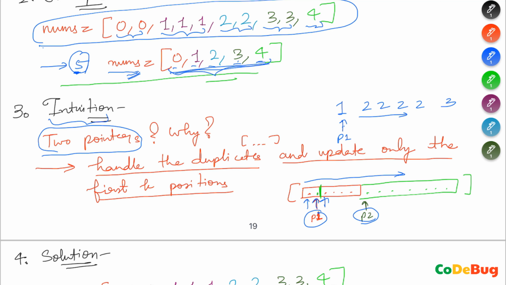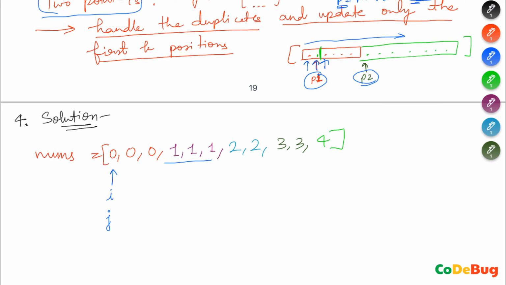So at P1 we can have 1, then at the next P1 we will store the 2, and at that time my P2 will be here, right? What's happening is that my P2 is going through the entire array, ignoring the duplicates, but at P1 we'll only insert the element when P2 reaches the end of the duplicate sequence. Then P2 will finally come here. In that case P1 will be here and this will be 3 now, and then P2 will move on and P1 will be here, at which we will end the array. Something like that we will try to do. So in this case we are actually using 2 pointers, P1 and P2.